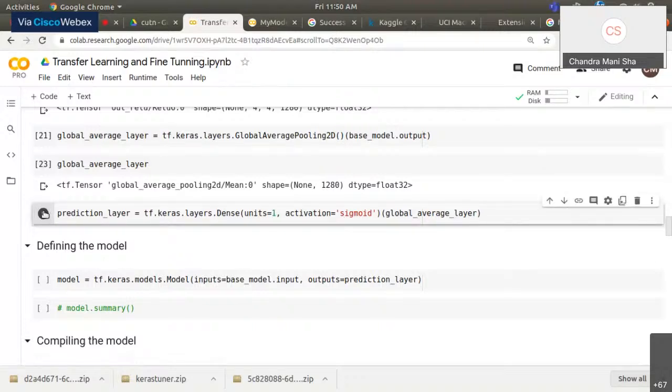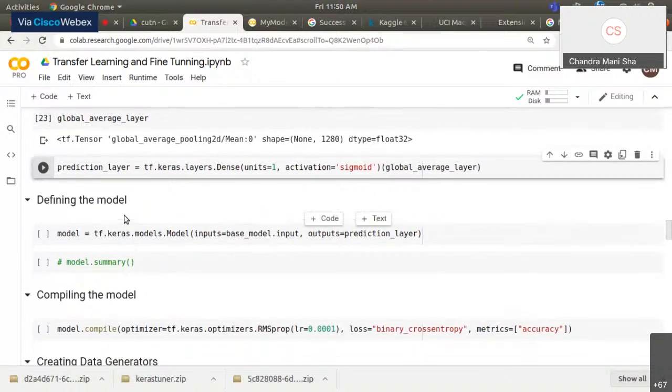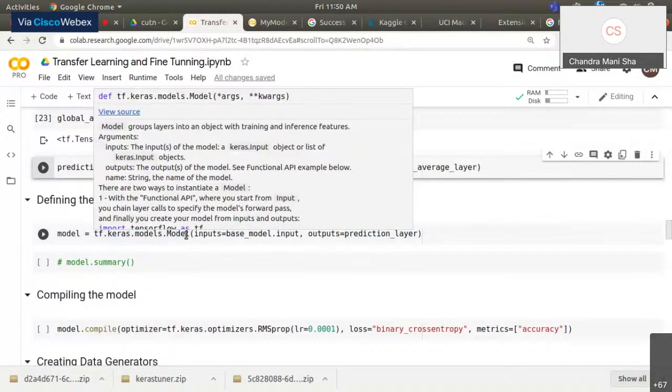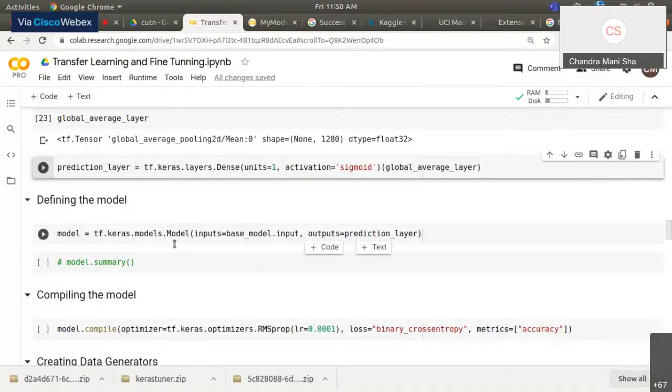So we are doing it, and then we are just defining a model where the base model will be acting as input, and this prediction layer will be acting as the output. So we are combining the base as well as our custom head, and will create a model out of that. For that we are using this Model API or functional API provided with Keras.